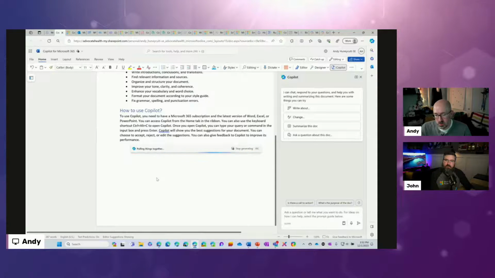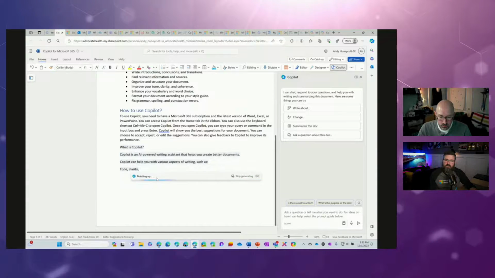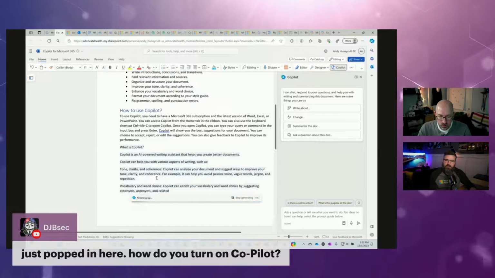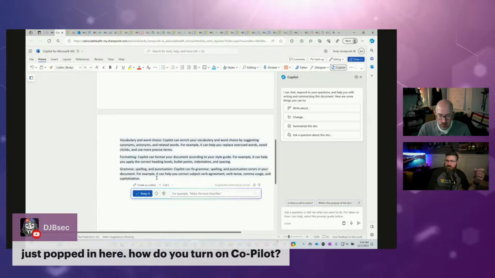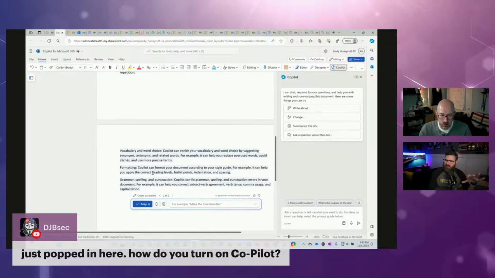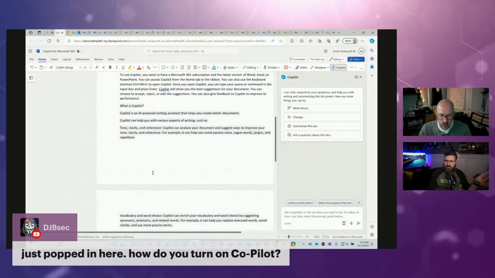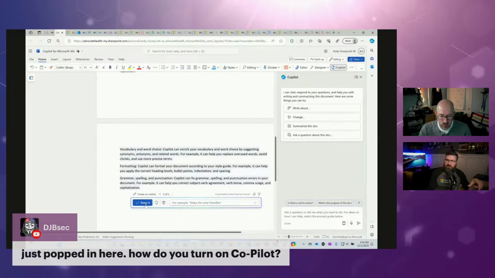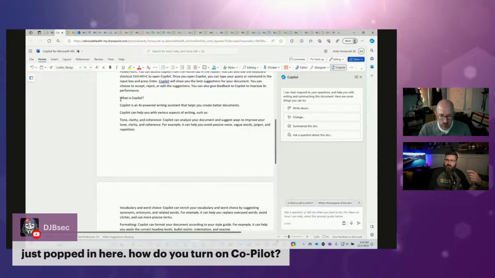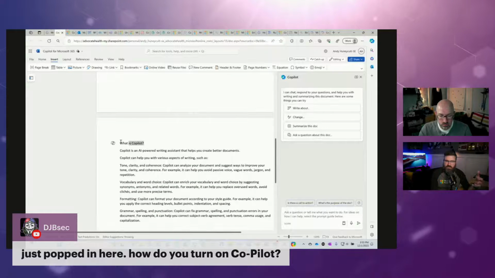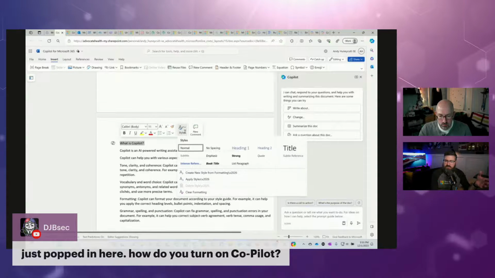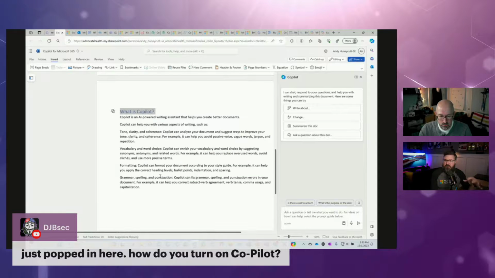So I'm gonna let this go one more time, and then we're gonna transition to a couple other things that are pretty cool. Mm-hmm. So as this is generating, we just got somebody new in. How do you turn on Copilot? So Copilot at the beginning, we mentioned the requirements. It requires an E3 or E5 SKU. I believe that's going to lower SKUs in the future. They announced at Ignite, but there's a 300 seat minimum at this time. So you do need to be prepared to license 300 people, which in the US is like $109,000 basically. So there is kind of that minimum.